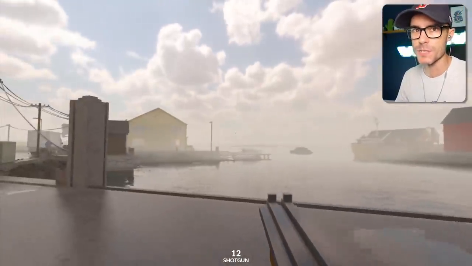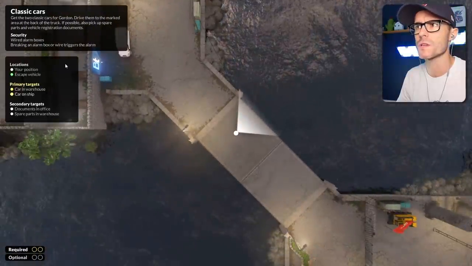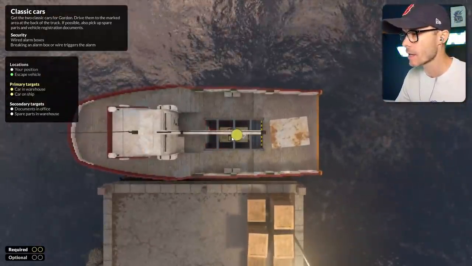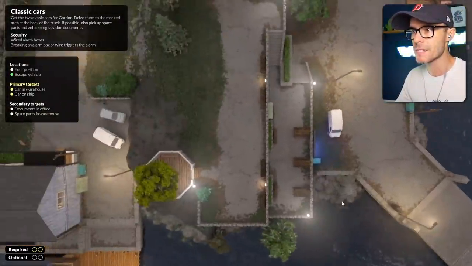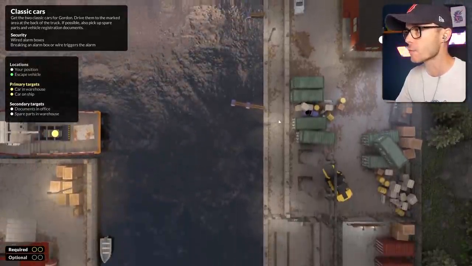So we need to steal some classic cars, right? And we also have to steal some documents or something like that. What is it? Pick up the spare parts and vehicle registration documents. There's one on the back of the ship. Okay, it looks like it's actually in a container. Oh, it's got an alarm on it. How are we supposed to steal the cars if they've got alarms on them? Oh, that's gonna be really hard, because I think they give you like a minute once you've stolen it.